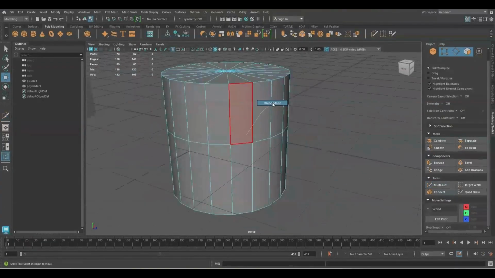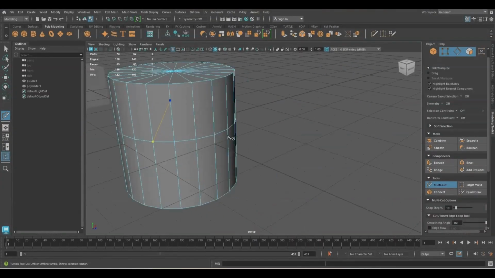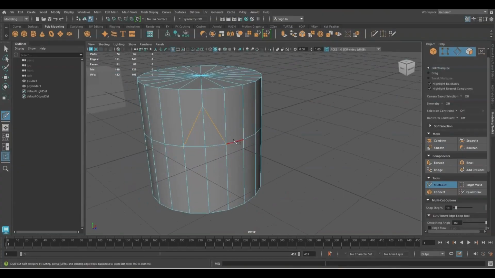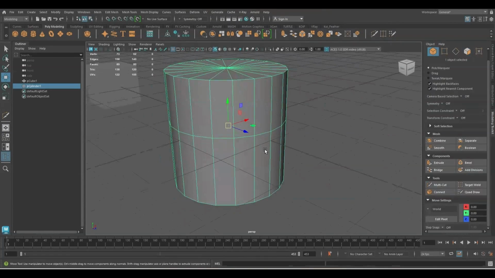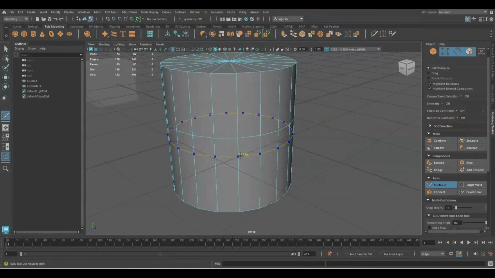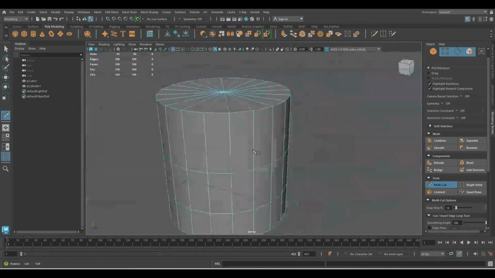However, I can still create with the manual settings as well. If you want, you can create manual segments, but this tool also has the option to create an edge loop. For that, just hold the control key and drag wherever you want, and it will create one loop for you. You can see it's a loop.